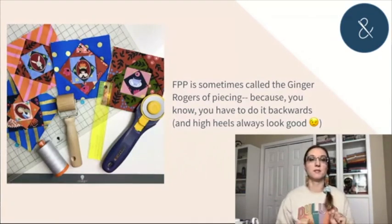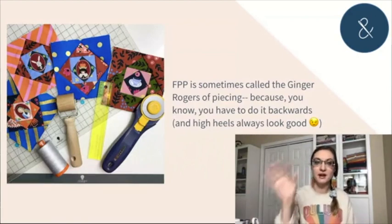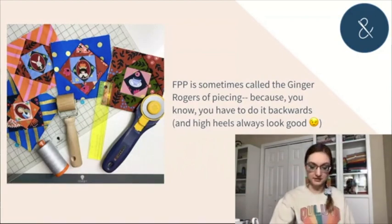But using this foundation paper piecing technique, we can get very precise, very gorgeous, even small pieces, okay?